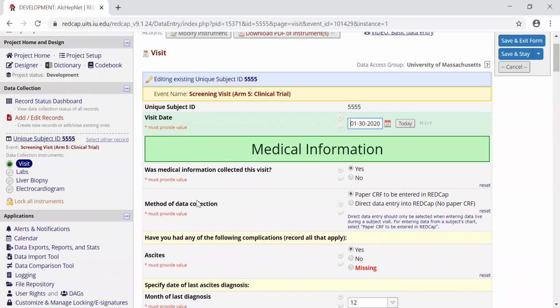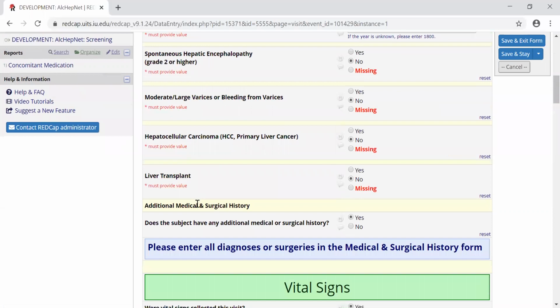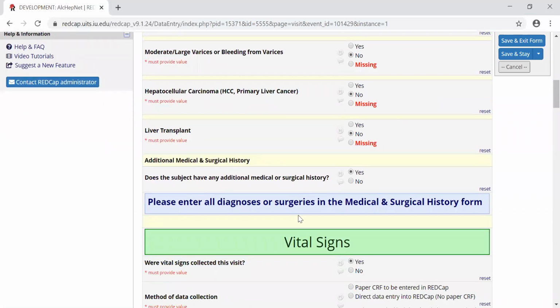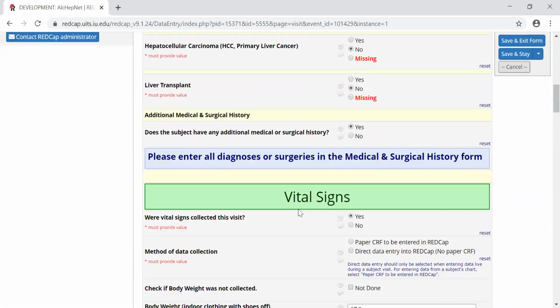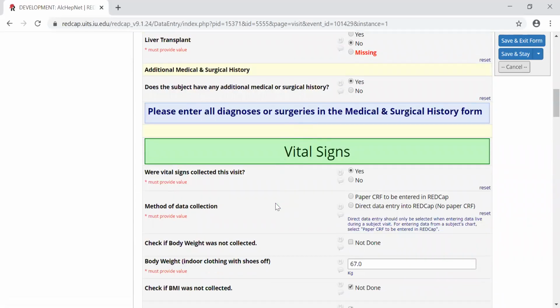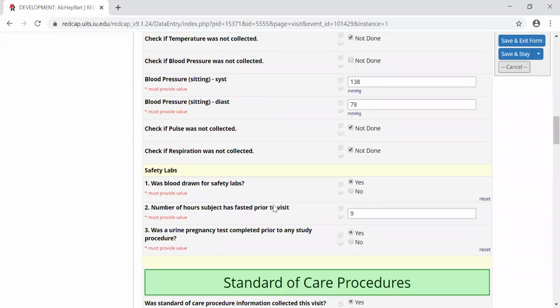So, for instance, at screening, you have to collect their basic medical or surgical history. For the clinical trial, we want you to list all of those comorbidities and any past surgical procedures that they've gone through. And that's a separate form I'll show you in a minute. Vital signs, pretty much the same, except we have this little safety labs question section tacked on just to make sure that the subjects were checked out before they receive drug, or when they're receiving drugs, that their labs aren't causing any kind of concern.